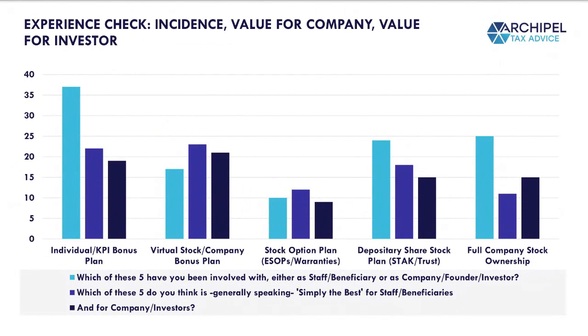I do see that what people think is best for beneficiaries, and I found this one noteworthy, is the virtual stock or company bonus plan. So call it a stock appreciation right, if you will. That means a bonus plan that is not linked, so a pure bonus wage plan, not linked to owning any equities. You don't need to have a downside risk to obtain equities in the companies, but your bonus potential is linked to how the team performs over how you perform as an individual.